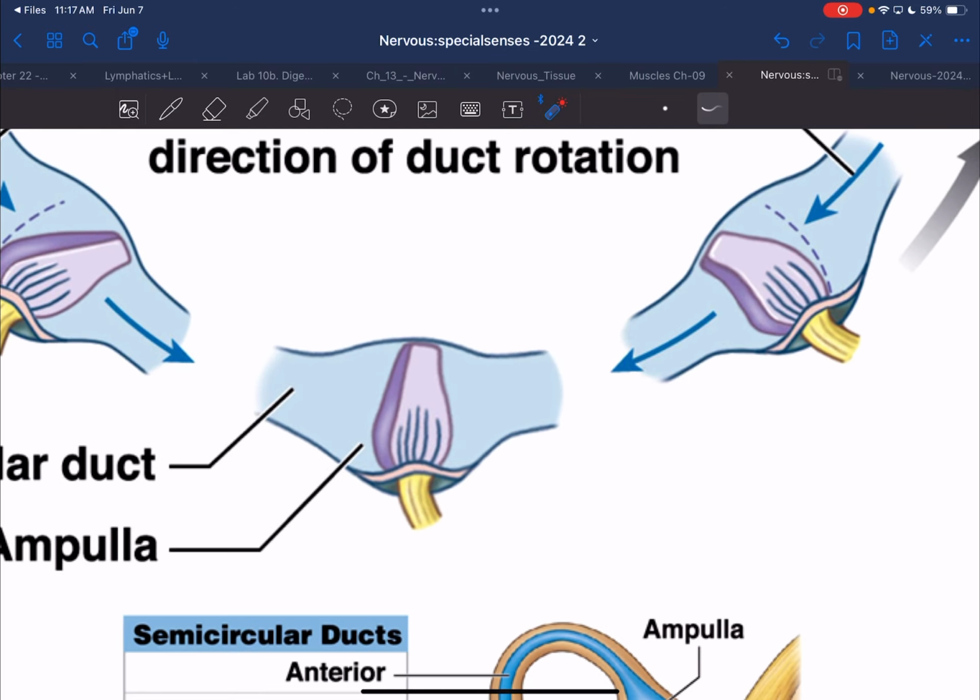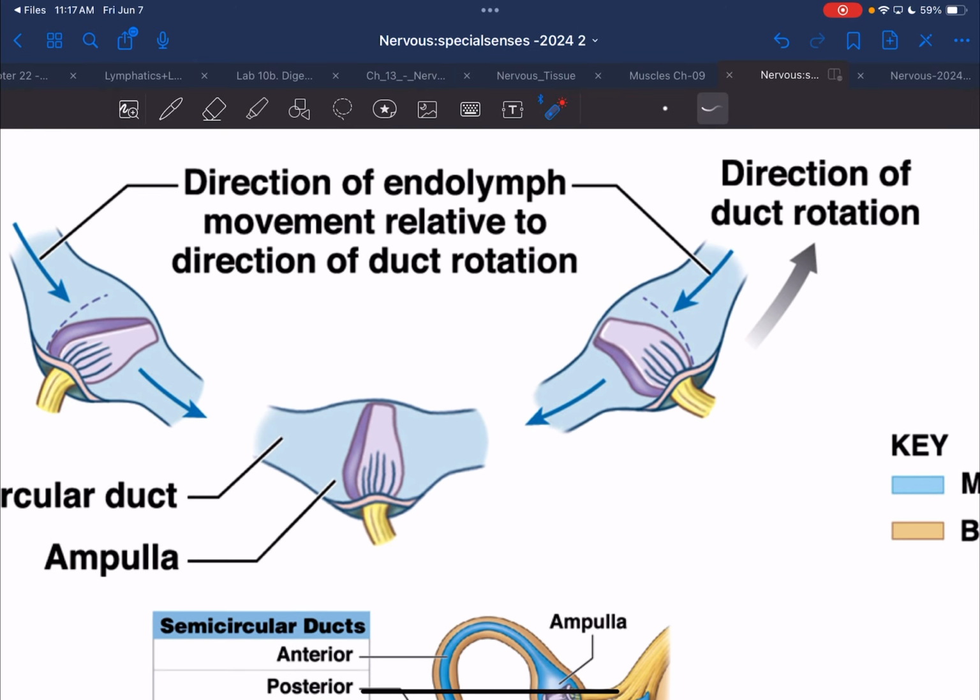You feel normal. But the second that you tilt your head sideways, this cupula knows. If you have issues with this, your head could be like this, and you probably think you're like this. And then believe it or not, your eyes would adapt, so that if you kept your head like this forever, no matter what you see, even though you would technically be slanted, it would look normal to you.